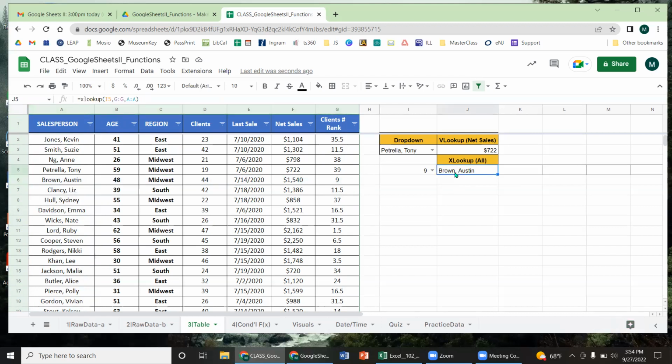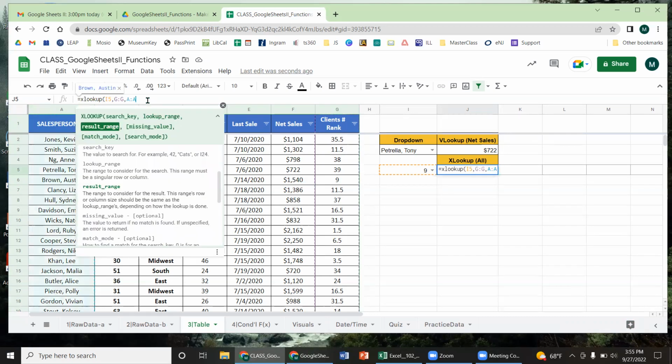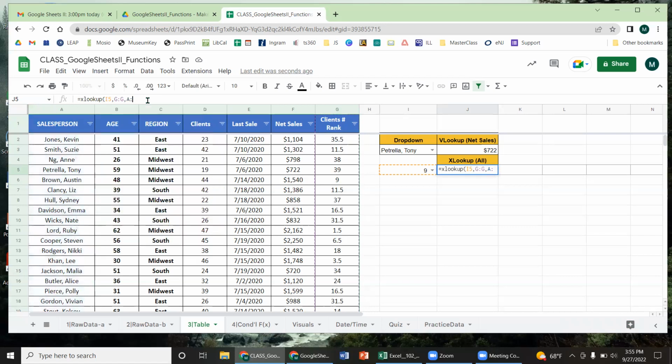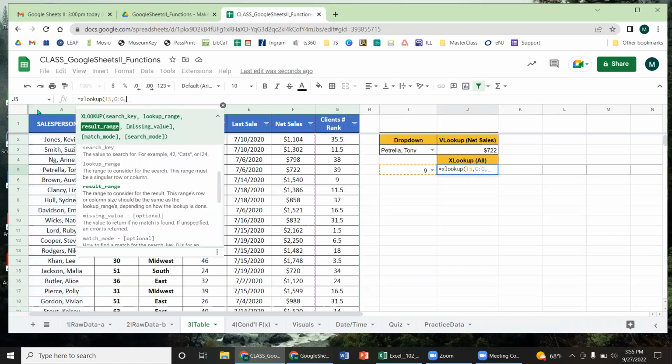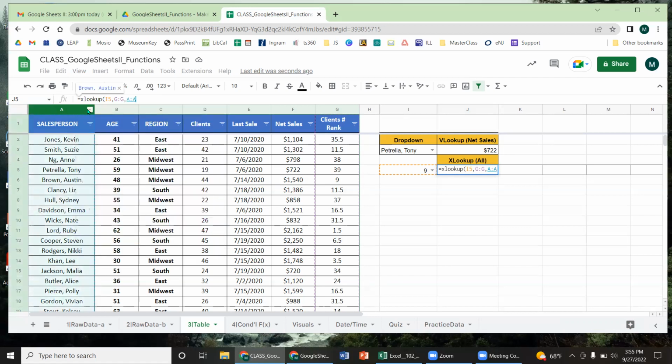And actually, the last bit of advanced functionality that XLOOKUP has is that it can do spill values. So it can look up multiple things at once. So let's take a look at this, open this back up. This time we just looked up the name, but we can actually look up multiple things at once. So instead of just the name, let's find everything.